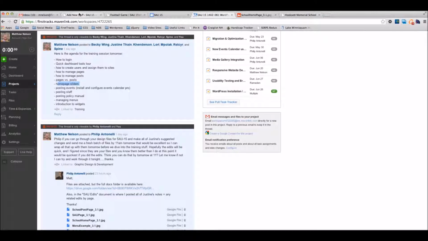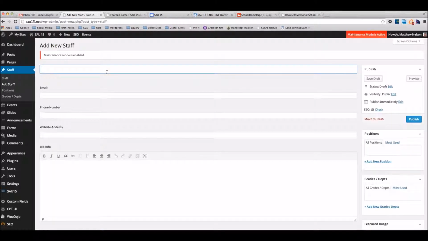So that's pretty much it. Process-wise for you guys, school year comes to an end, somebody moves on, new people come in. You have to go in and get rid of the people who are gone and add the new profiles. You can change grades, and you can do that from the quick edit too. If they change grades and roles, you don't have to go into their actual profile.